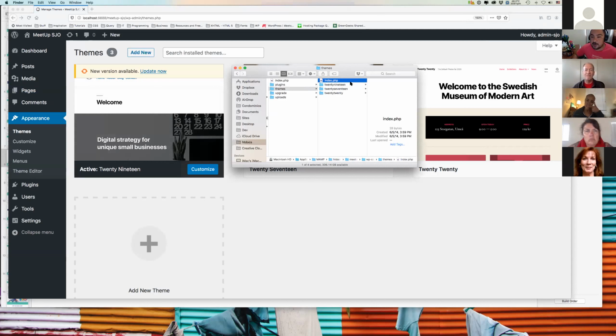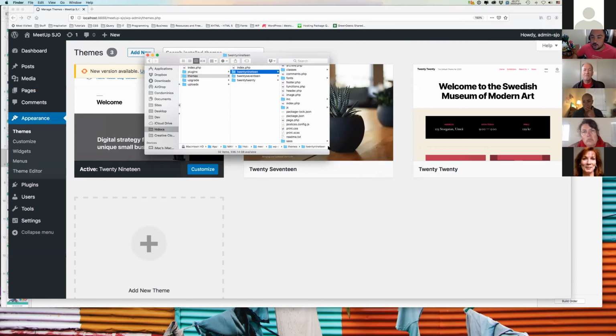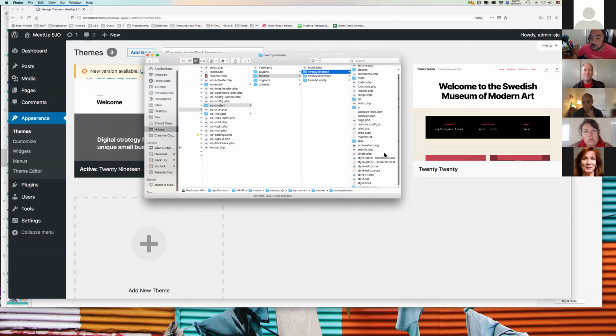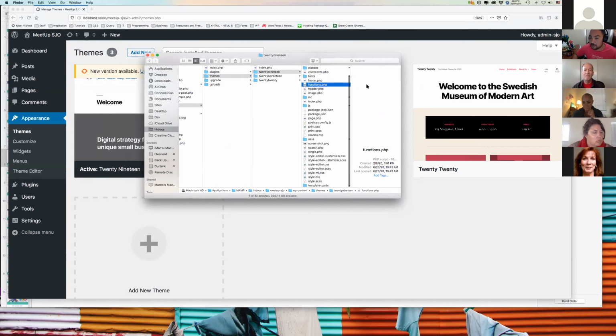So here we come with another dilemma. Should I use a plugin, or should I just inject my code into the functions file that WordPress offers by default? I'm going to go with a plugin this time. This is what WordPress definitely recommends. So even though I spoke about the overload of plugins, this is just another plugin.